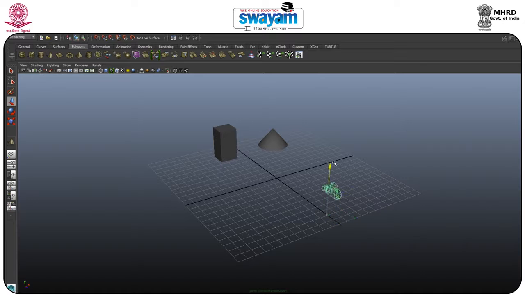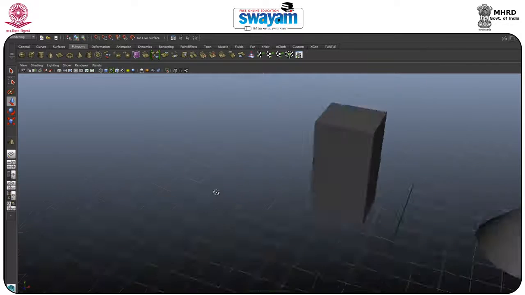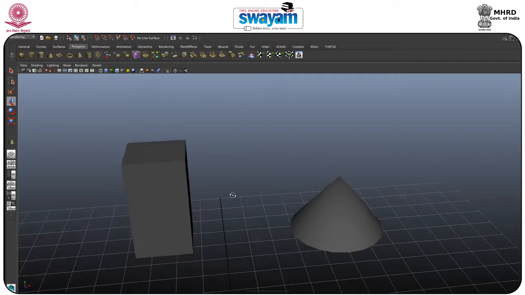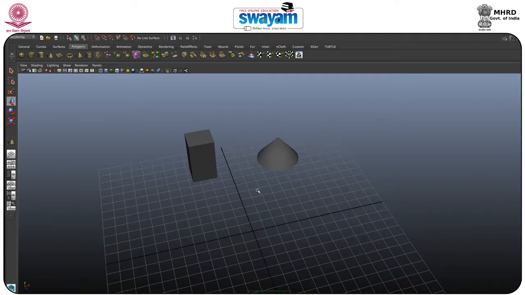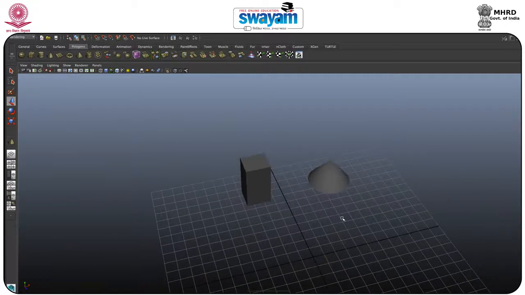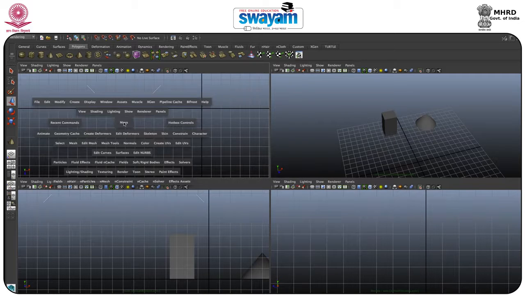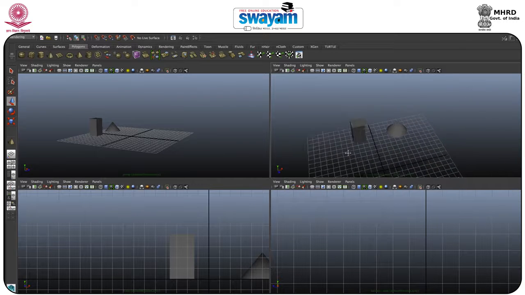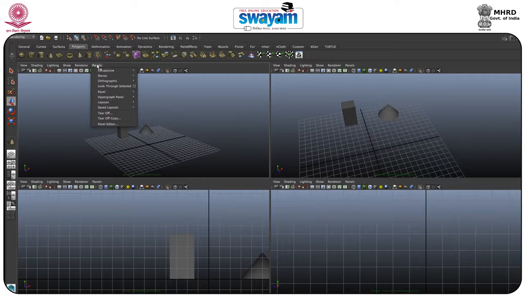If I go to this view, press the space bar and right click, go to perspective. Now if you move across the scene, you can see this part is the perspective and this part is the camera. So that means you don't have to change the camera view, and in perspective you can manage left, right or front. As you can see, if I move the camera, it's automatically updated over here. That's the main thing about the camera. So this is one type of camera.